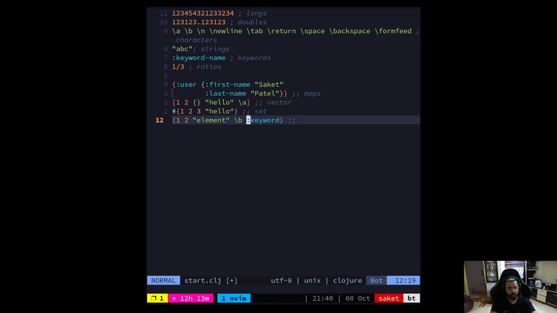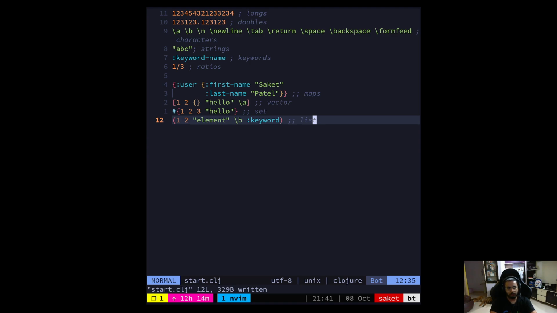So if you want to access the element on the fourth index, you can't just say give me the fourth element. I mean, you can say it, but it'll not take constant time to access that particular element, right? It'll have to go through the whole list to get the last one. So that's a list for you. So these are the basic data types and data structures of Clojure.